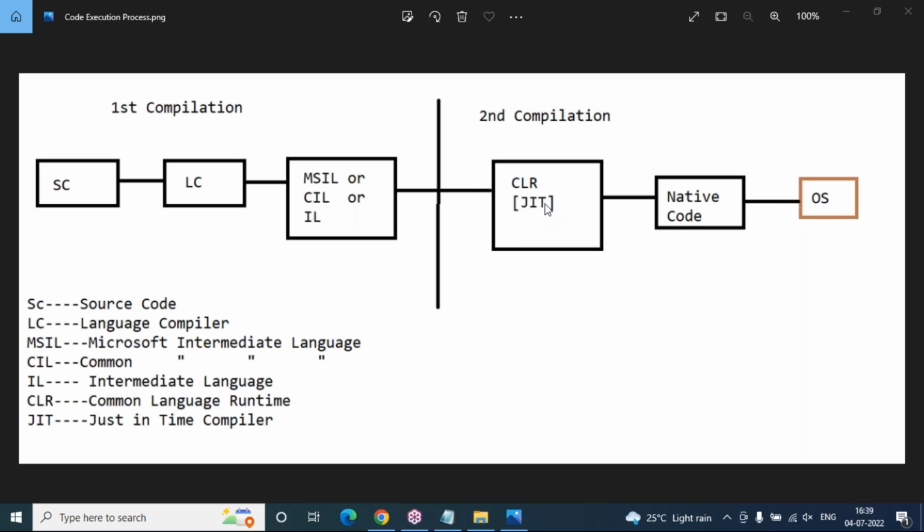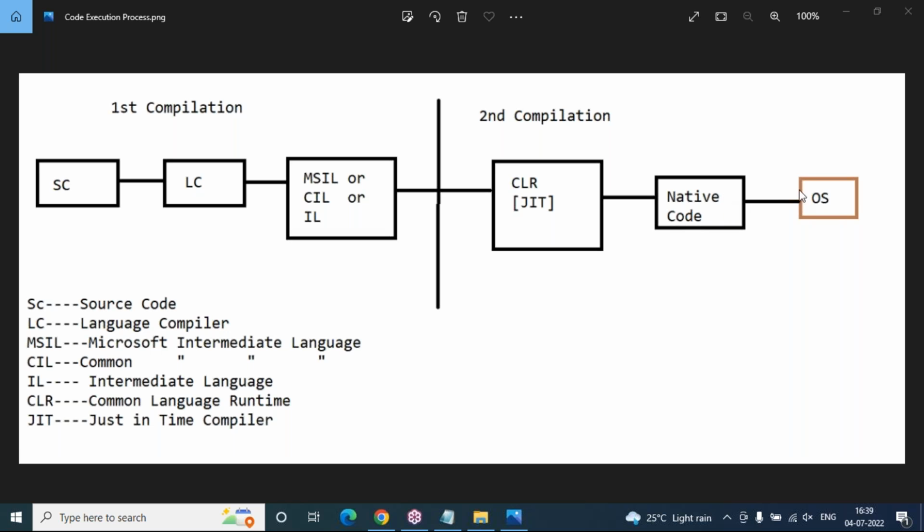And the responsibility of this just-in-time compiler is converting MSIL code into native code with the help of the CLR. MSIL code is a Microsoft-related format. Finally, for output purposes, we need to give code to the operating system, but our operating system will understand only native code or binary code. Who will convert this code? The just-in-time compiler will process this MSIL, and with the help of the CLR, after executing the code, the CLR will produce native code.